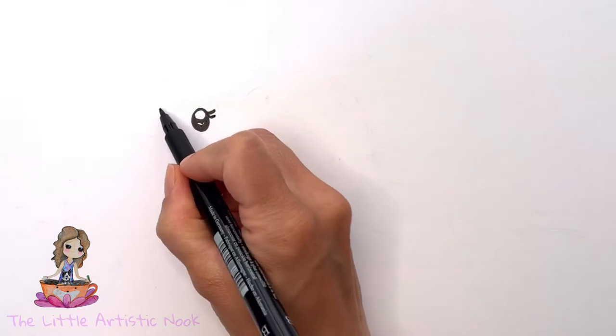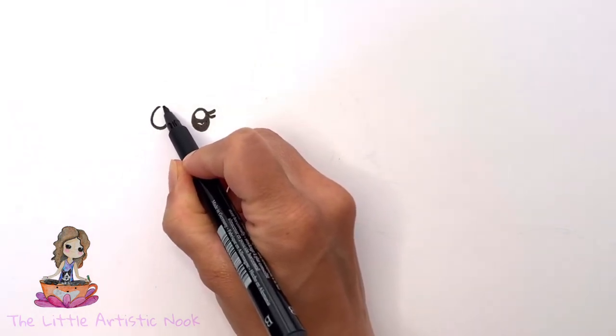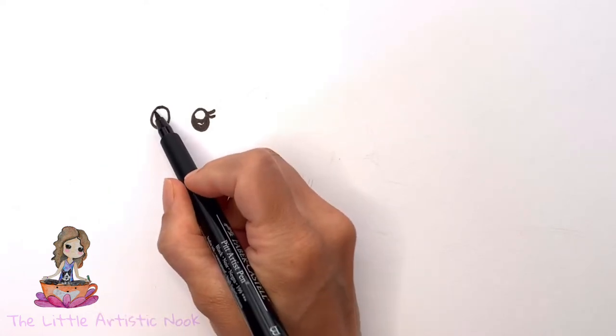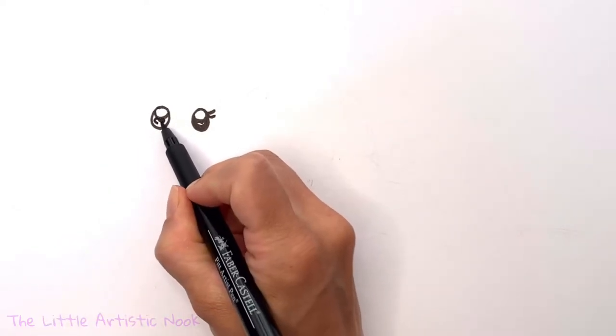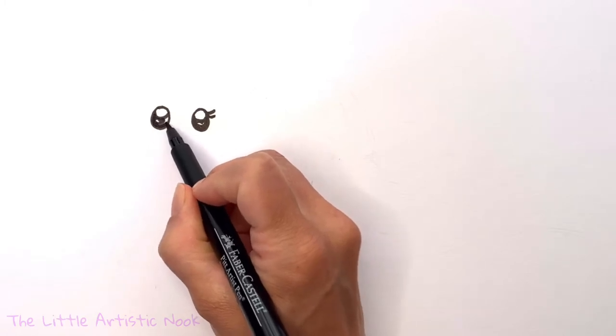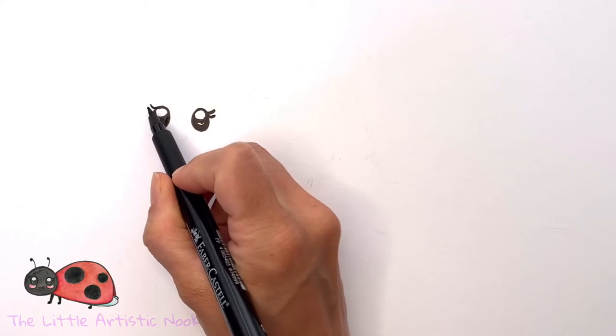Next we'll do a second eye just to the left, same size or at least as close as you can. And once again drawing a nice big curve at the top for the first highlight and a small heart underneath that. This time we'll trace over the top and pull the eyelashes out to the left.